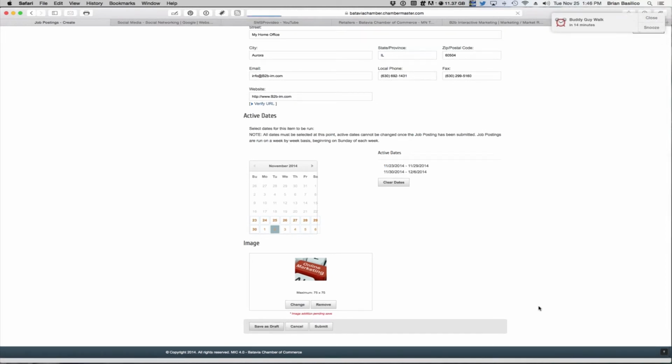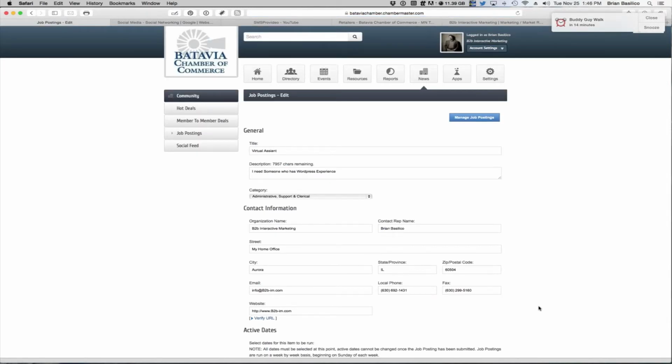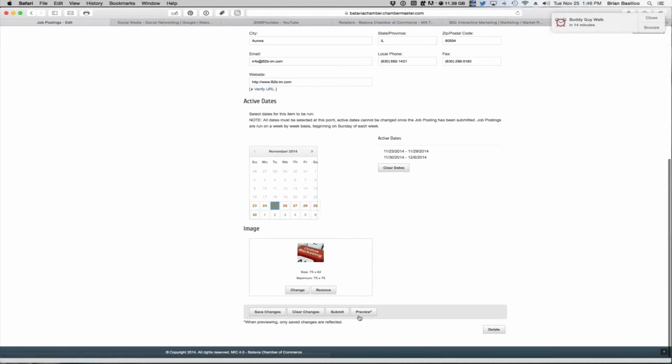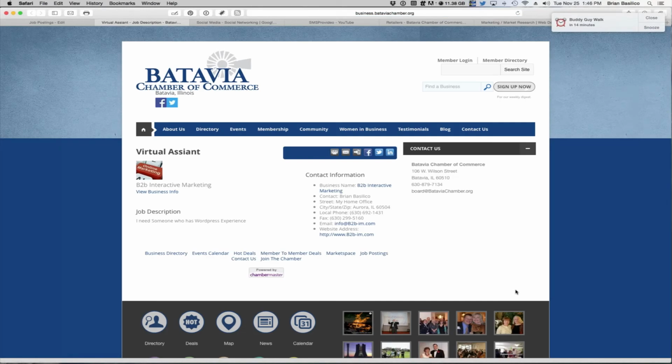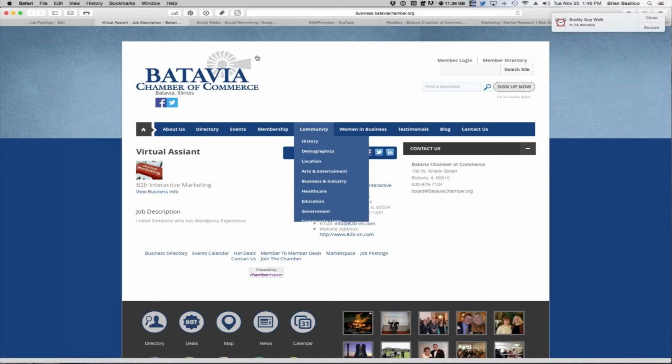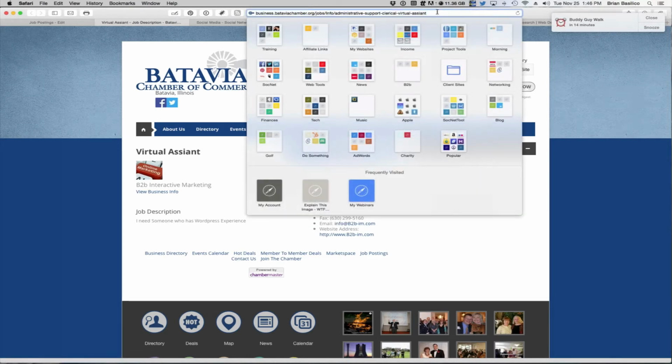And there it shows, and then you can save as a draft or submit it, and submitting it would put it right up onto the site right away. And then there it is. If you want to preview it, you can see what it actually looks like when people get to that page. But there's the information, and how do people find out about it? Now that it is created, if you look at the actual URL of this, there you go. So you can copy and paste that on all of your social media connections.